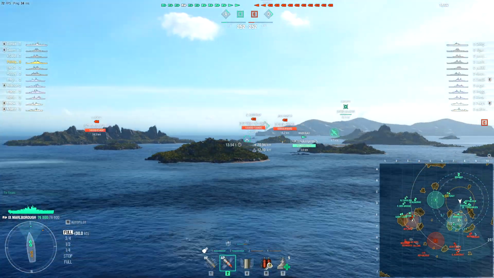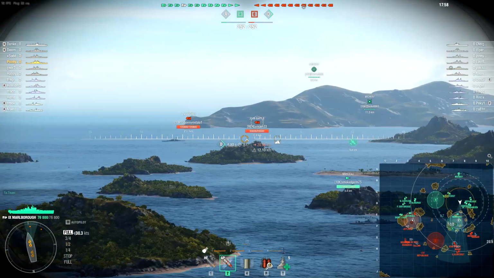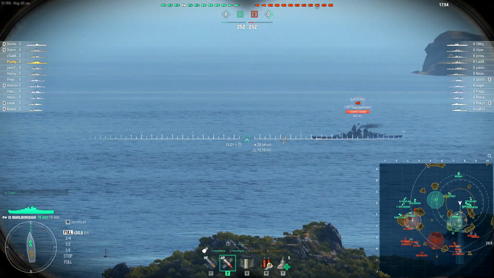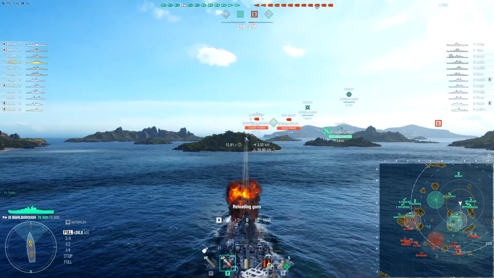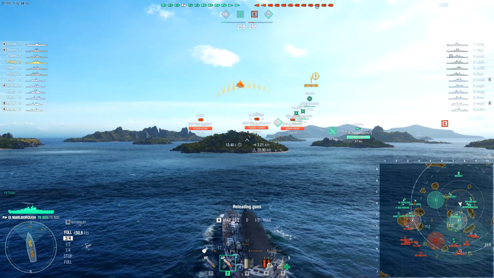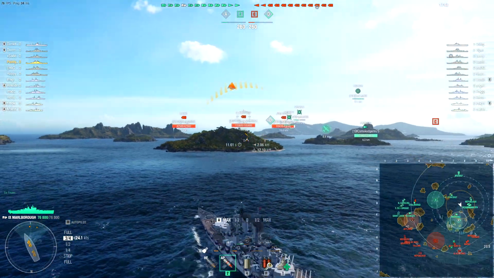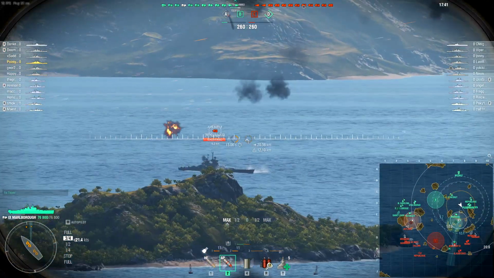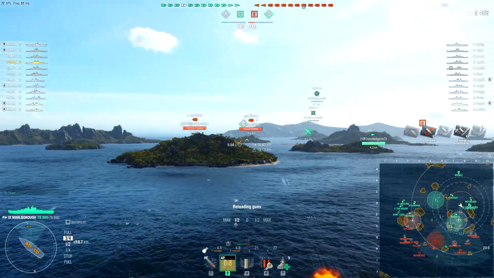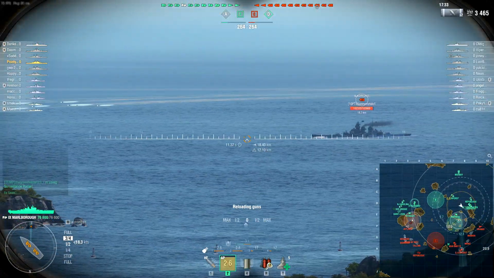Anyway, generally speaking, as I'm sure would be fairly evident to most people, you want to go for the broadside targets when you've got these smaller calibers. If you're dealing with angled targets, that's when it's more prudent to use the high explosive. Like that Jean Bart's not a particularly attractive target right now, but we'll try and hit their superstructure anyway, just because that's where I have the angle on my rear guns.